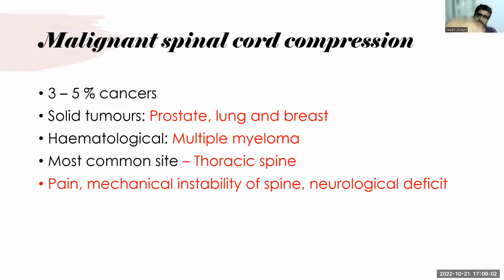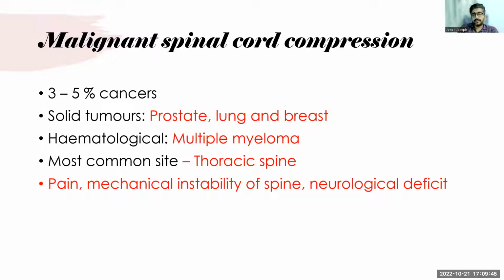Second thing, the collaterals from the veins of the breast to the azygous vein communicate directly with Batson's venous plexus around the thoracic vertebrae. So breast cancer is most likely to metastasize into the thoracic spine. Lung cancer can also easily metastasize into the thoracic spine. Since lung and breast are the most common cancers in males and females respectively, they are among the most common causes of spinal metastasis. So the thoracic spine is the most common site of malignant spinal cord compression or vertebral metastasis. Whereas prostate cancer more commonly goes to the lumbar spine and the pelvis.